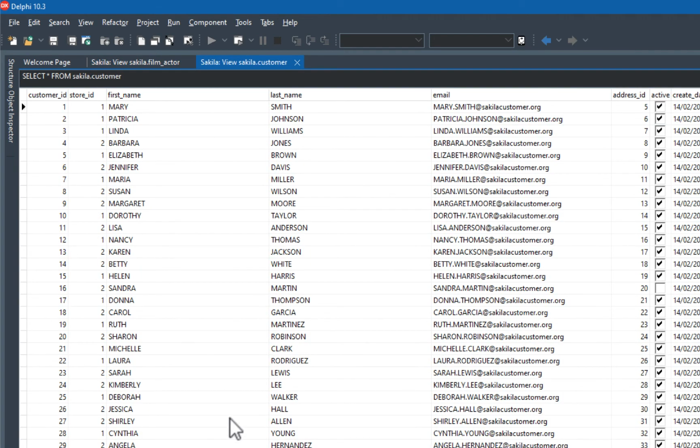Here's some customer information running inside MySQL 5.7. I'm just using Data Explorer here as a substitute for your application, because in this case I'm using the FireDAC drivers. Equally, you could use your application's FireDAC drivers to connect. From your application's point of view, it's just MySQL. It doesn't know that it's running in a container. It's just MySQL 5.7.